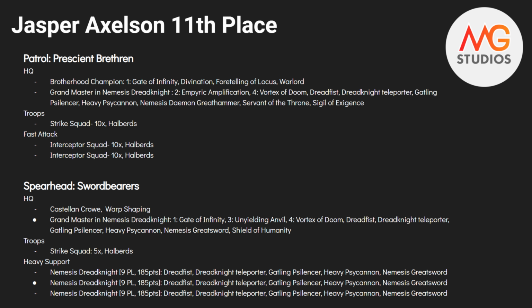Next up, of course, he has a Grandmaster Dread Knight for 215 points. -1 CP because he gave him a Warlord trait, which is Unyielding Anvil, which is objective secure. Psychic powers, he gave him Gate of Infinity and Vortex of Doom. Oh, cool, he's doubling up on Vortex of Doom. I like that. He has a Teleporter, Gatling Silencer, Side Cannon. This one has a Great Sword. And Shield of Humanity, that's the stratagem you use to give him an extra Warlord trait. Oh, sure, okay.